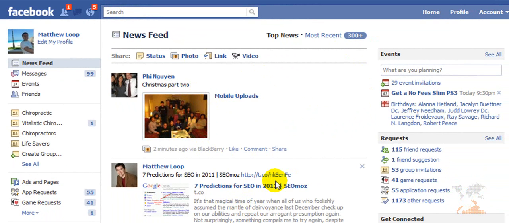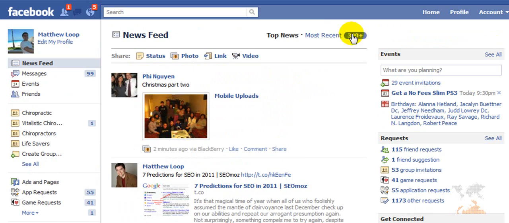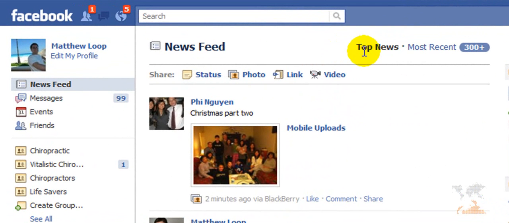All that is really the newsfeed algorithm on Facebook. Plain and simple. I wanted to distill this in a very digestible form for you and to really relay how important it is to understand how to master this concept to get your content, whether it's videos, articles, press releases, status updates, whatever you decide to post, optimized to get it on this particular news feed in the top news. Not necessarily the most recent, but the top news feed is the default feed, and 95%, according to Facebook now, 95% of users never even go to the most recent.